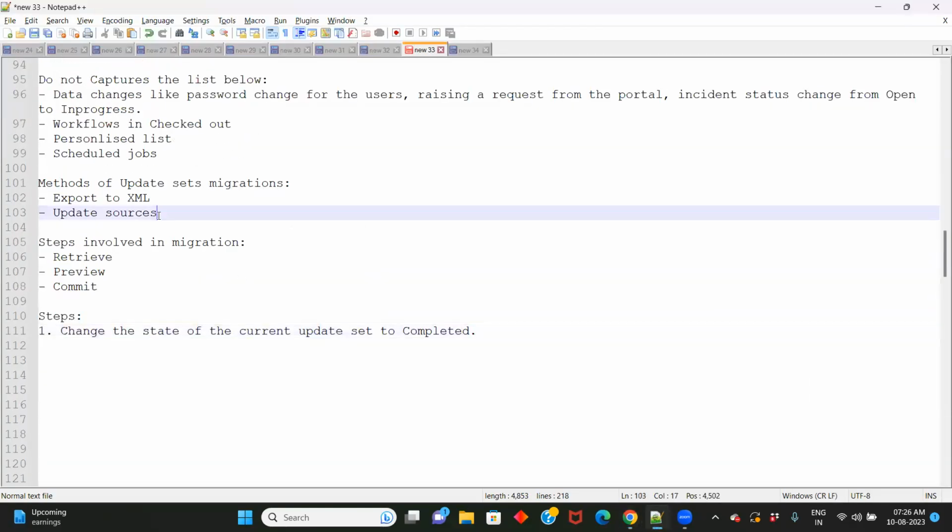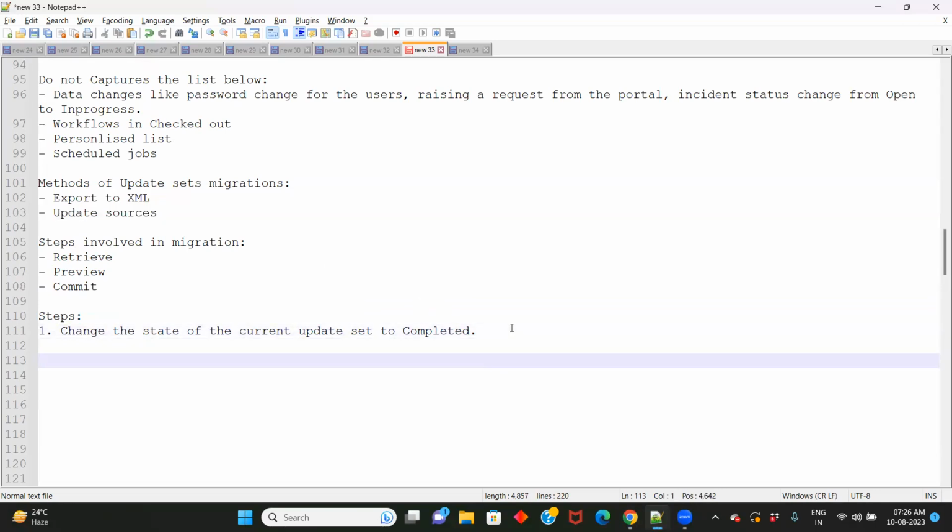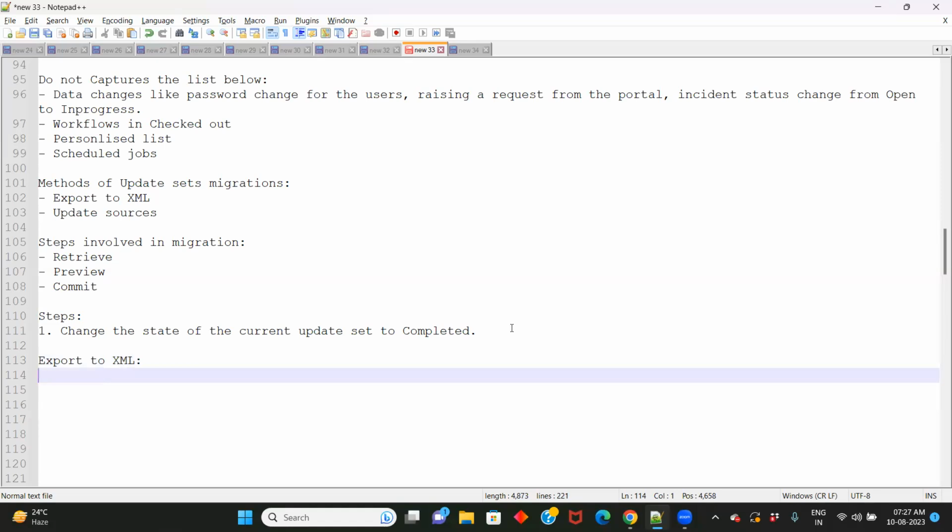Next, you can follow any of these two methods for migration. So first, let's talk about the first method. Export to XML. So step 1.